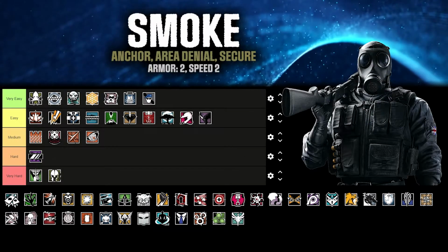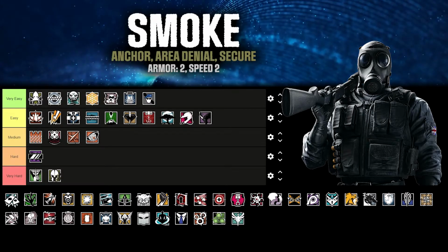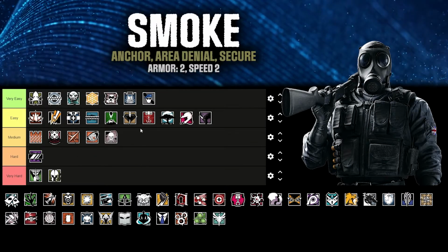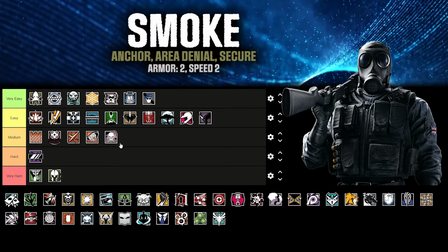Smoke. I like Smoke, but I don't like him that much. I think he's situational, which was why I put him in medium. And the reason I put him there is because it's easy enough to throw and smoke out an area, but your enemy can see it coming, and there's also a delay in the smoke.